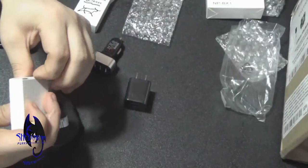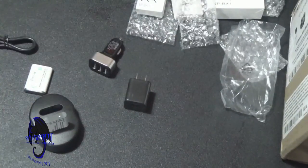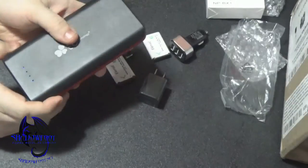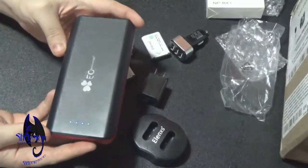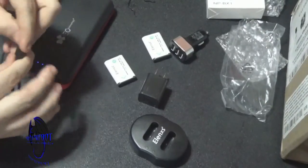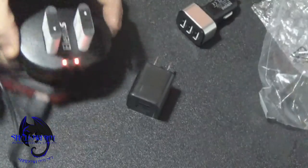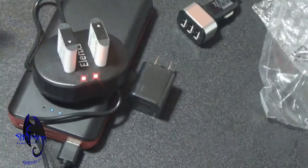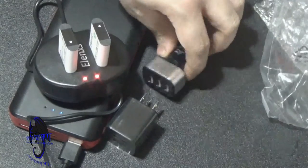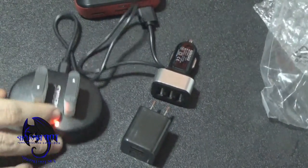What I'm planning on doing is when I'm out on the go, I'll take this charger and combine it with my really big mobile battery pack — the thing's massive. So I can have both in my backpack, charging two batteries simultaneously for my action camera on the go. Then of course I have the opportunity to use car chargers and mobile chargers as well. This is also supposed to be a quick charger, so you have that advantage too.